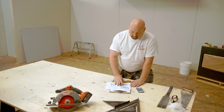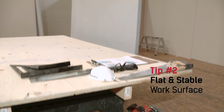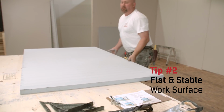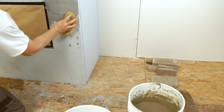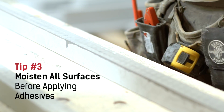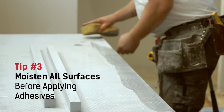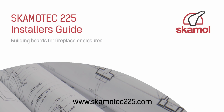When cutting SKAMOTEC 225 material, make sure your work surface is flat and stable to avoid any unnecessary damage to the product. You must remember to moisten all joining surfaces before applying any recommended adhesives. This will help prevent SKAMOTEC 225 from drying out too quickly. You can find a list of recommended adhesives and fasteners in the current SKAMOTEC Installer's Guide.